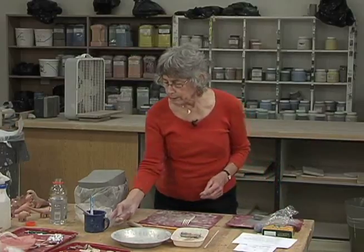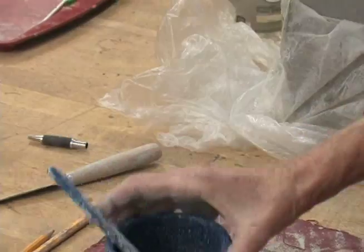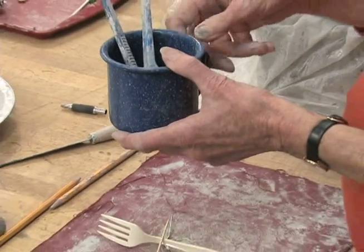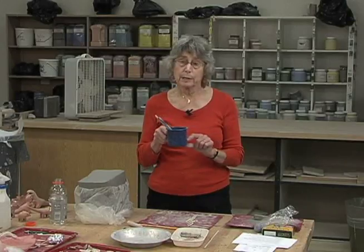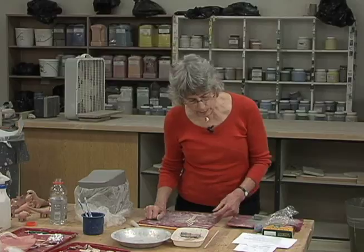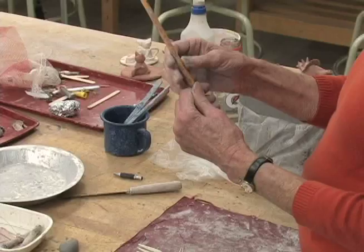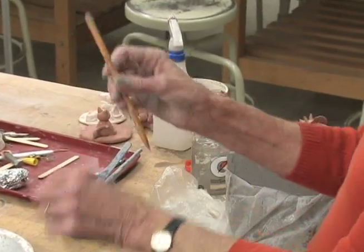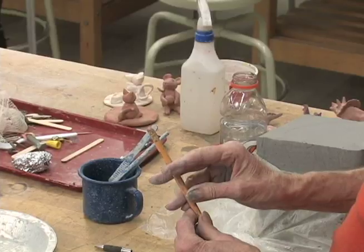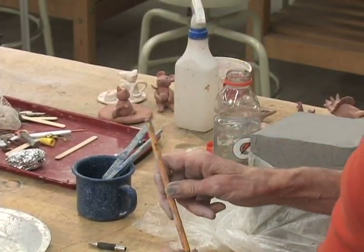We use water in cups, which I buy at the thrift shop because they're nice and stable, and I get old toothbrushes, boil them, and use them. I don't put much water in it because there's less to clean up that way when it spills. I use erasers and pencil points. These are great tools. So if you get a pencil and round the eraser down so it's a nice rounded shape and sharpened at the other end, you can do a lot of things with this tool.